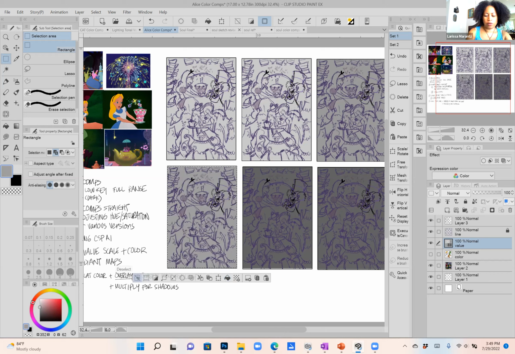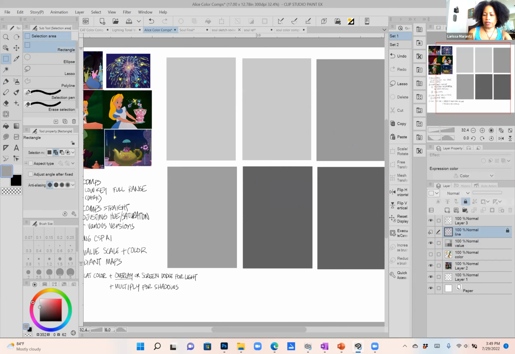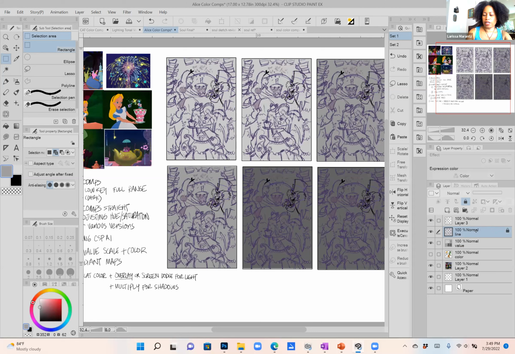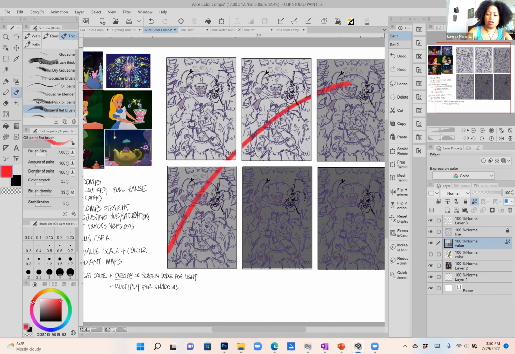Okay. Then I come here to deselect it. And all of my value is on one layer and it's all underneath my line layer. Now I'm going to keep my line layer up at the top and I'm going to lock it, so that I don't accidentally color on it. I'm going to do most of my work for my values on the value layer. And now I'm going to alpha lock that. By alpha locking it, that locks the transparent pixels and it just makes it neat, so that anytime I paint, it's only going to be on the gray areas. Okay, so that's just going to keep it neat.